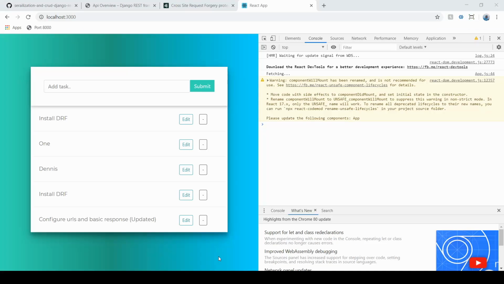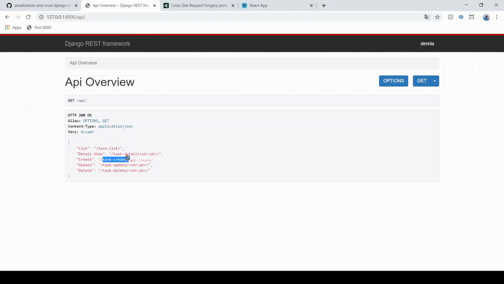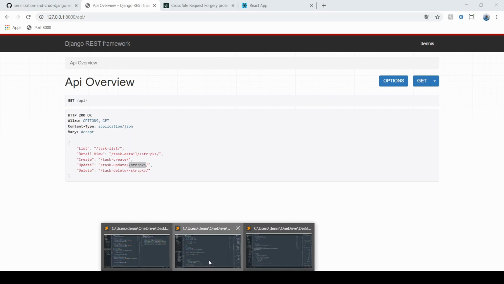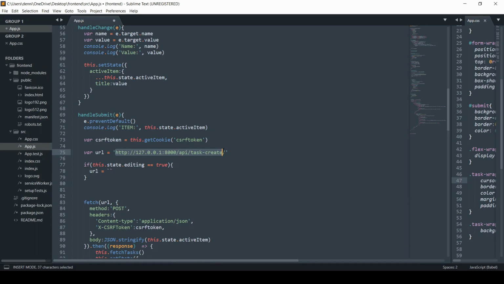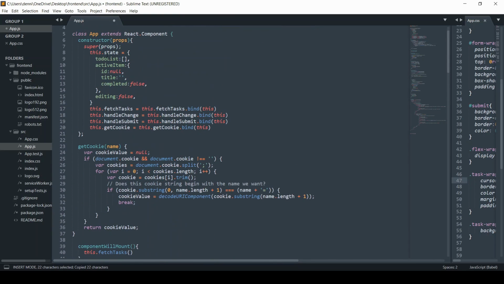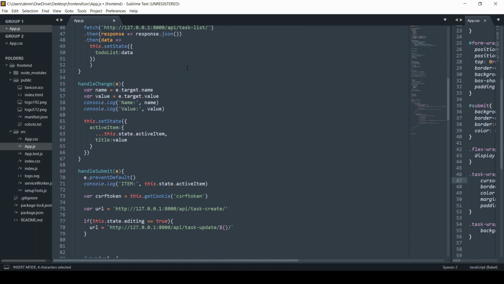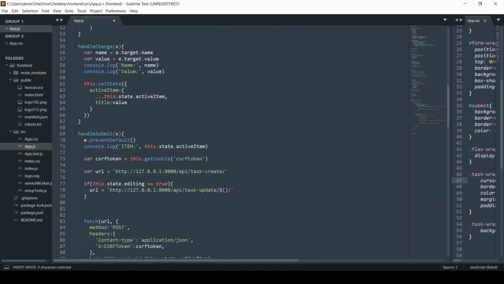So if we go back to our API, if we look at this, task create and task update are pretty similar, except for we say update, and we pass in the item ID here. So let's go ahead and just grab this, and I'll throw that into that URL, change this to update, and for this, we're just going to go ahead and create that slash, dollar sign and curly braces, and then I'm just going to pass in the item ID. So the active item has an ID up here if we look at the actual state here. So we're going to throw this value in. So now it's set to the ID of whichever item we clicked on. And if I can find this, so we'll just change that to this.id.